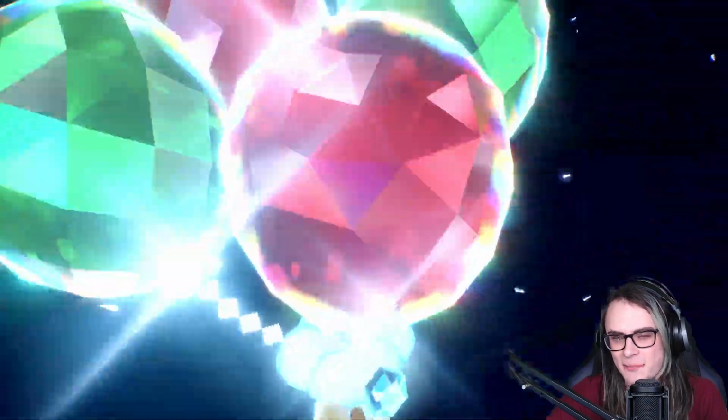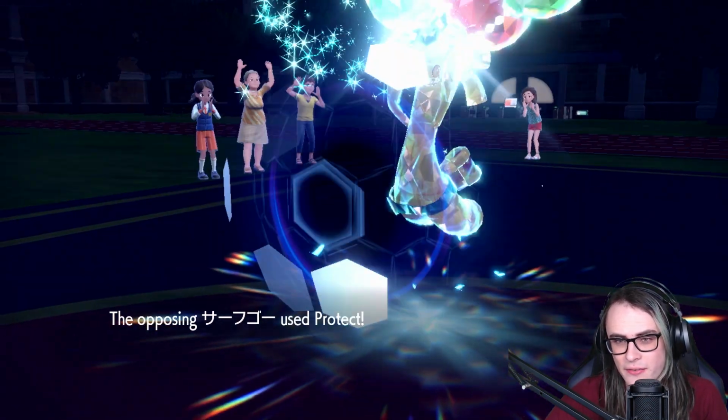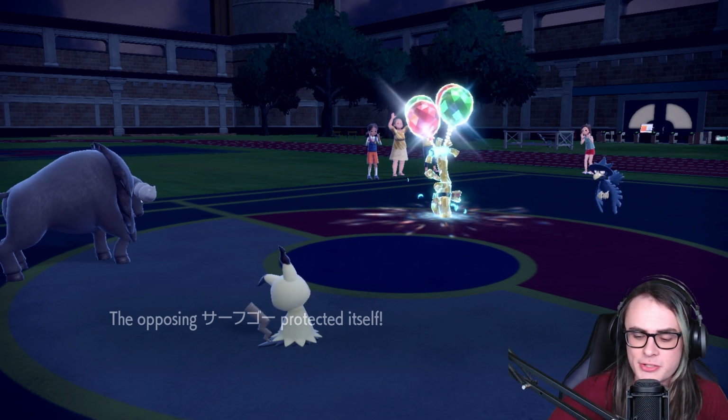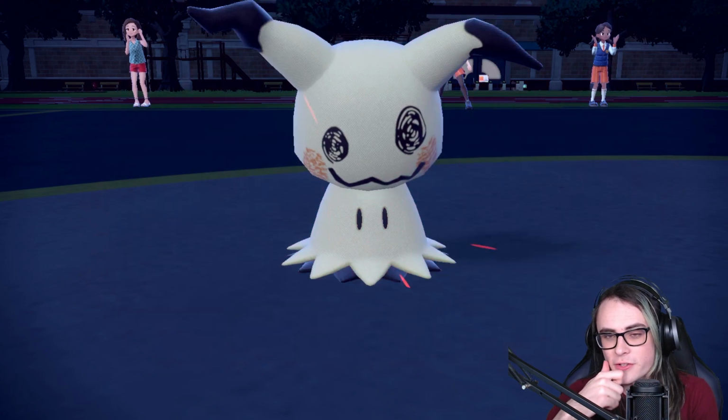Terra Flying is interesting. This obviously does help mostly defensively speaking, but I still just go for Sneak here, and I think that should still do enough. They're going to go for Protect. Okay, Protect is fine. The Wave Crash on Murkrow should be decent, and next turn I can actually just go for dual priority here. They're going to proceed to go for Torment on Mimikyu.